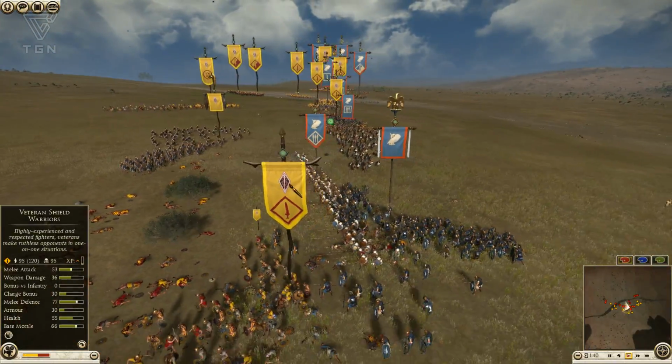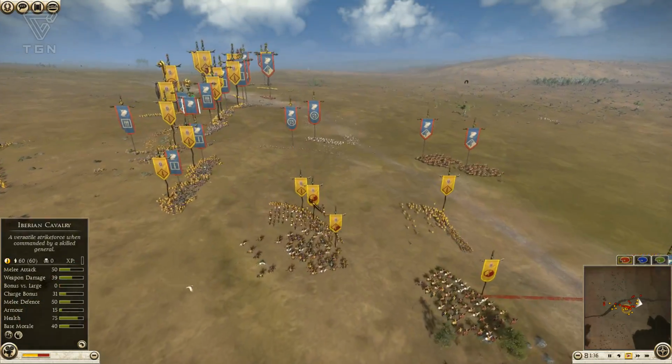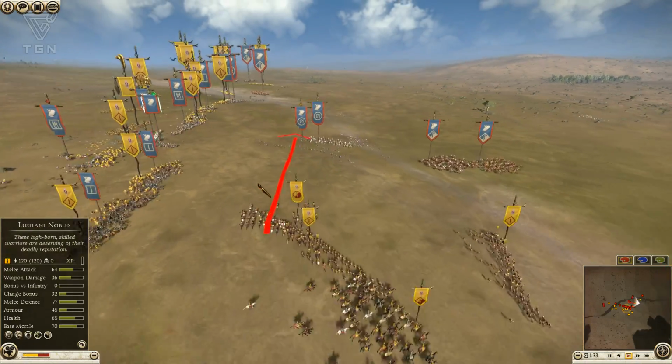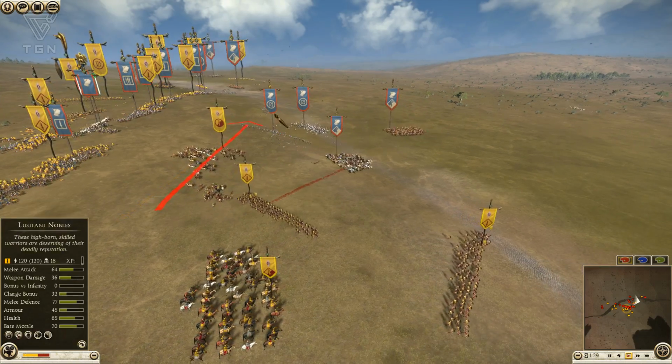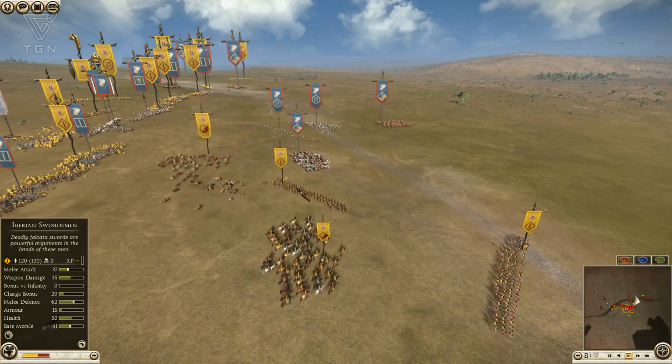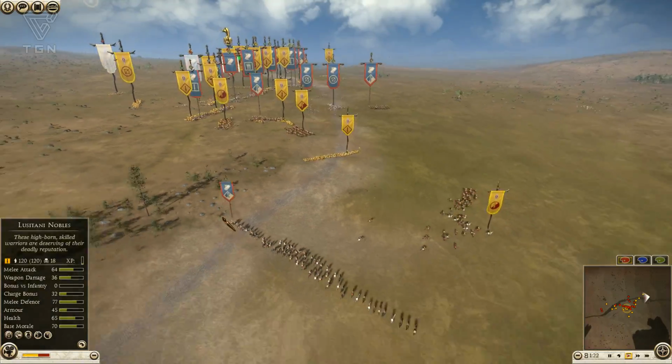My Lusitani nobles are going to move up and hurl their javelins into the enemy pikemen. This is all very bad for my opponent, and his skirmishers are now going to get thwacked by my Iberian cav, or at least threatened by them. So I'm going to get a quick javelin toss, and I'm kind of baiting and switching. If his citizen cav don't get a good charge, my Iberian cav actually should beat them in melee combat.